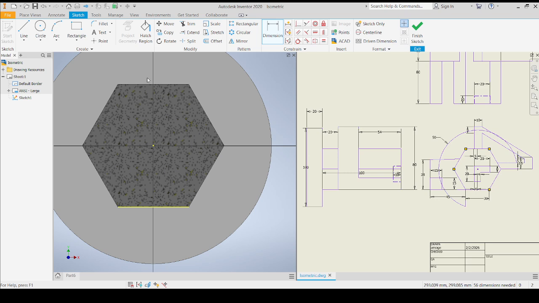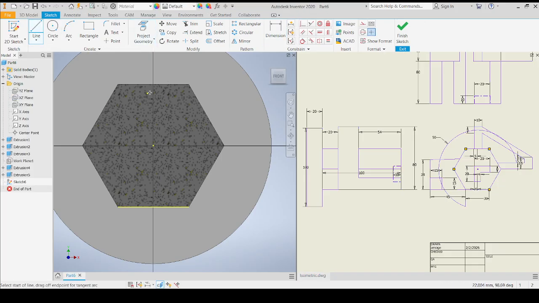So as it starts off from there to there, you're going to come back on your sketch, and you're going to come here and say 80 to the top.